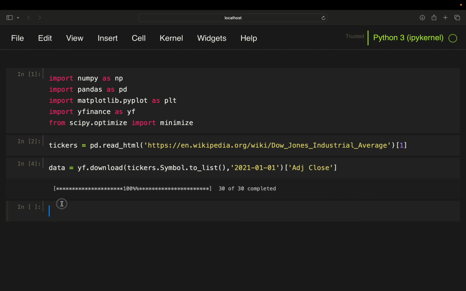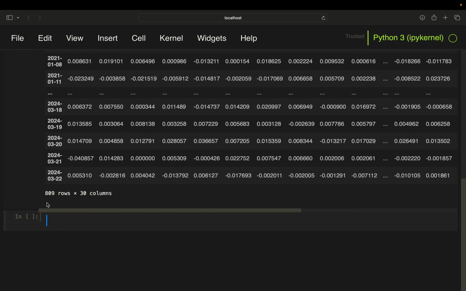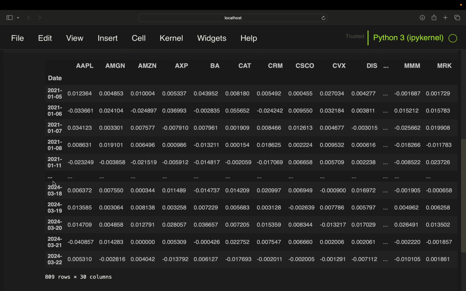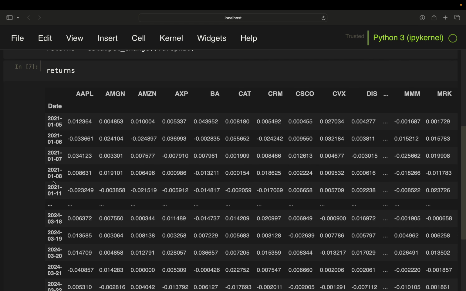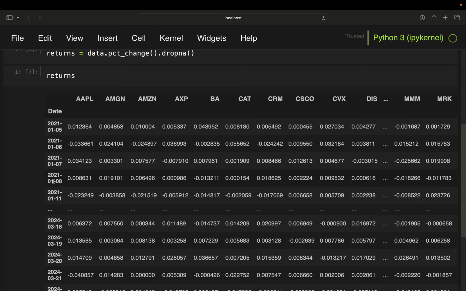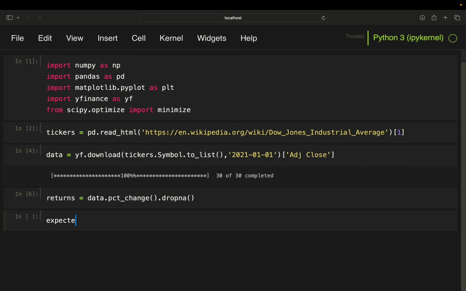Next, we are calculating returns. I'm just calling it as it is, returns. Use the pct_change function on the close prices to get the relative change here, not working with log returns here. Perfectly fine for this use case. And with that, we are getting a data frame containing the daily returns for all assets. Out of this data frame, we can define two important components we need, and that is the expected returns.